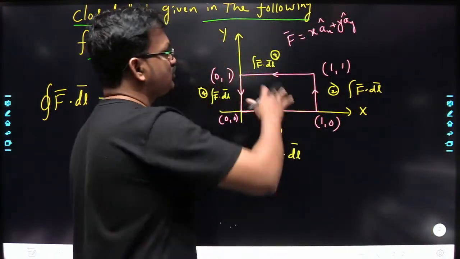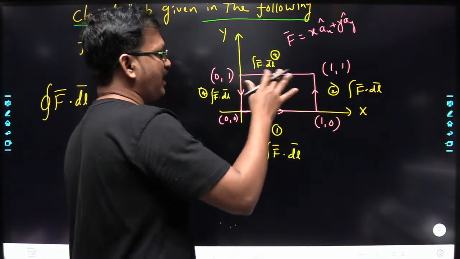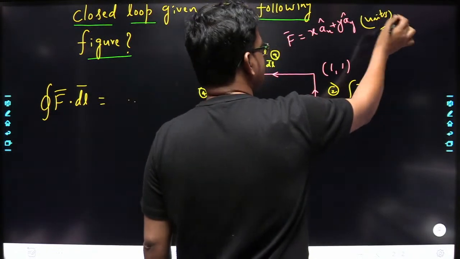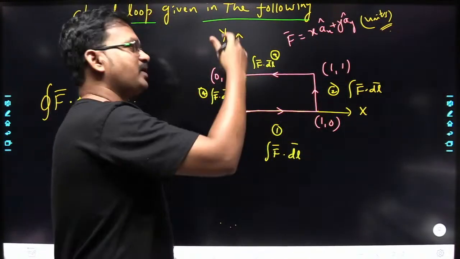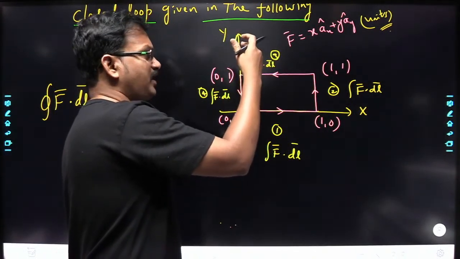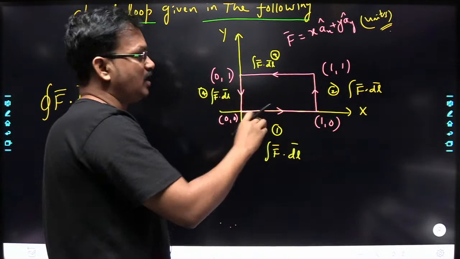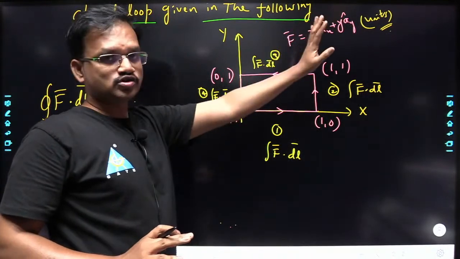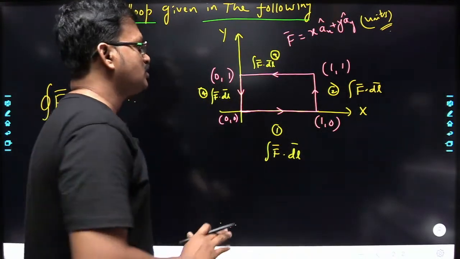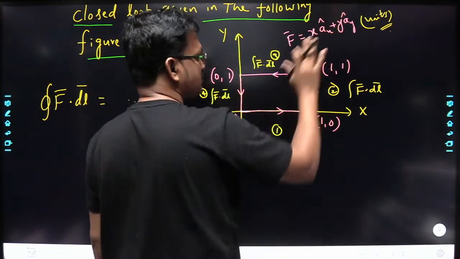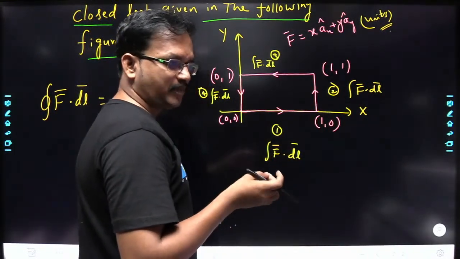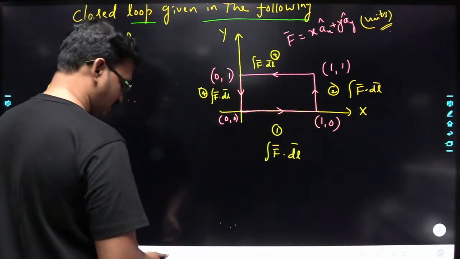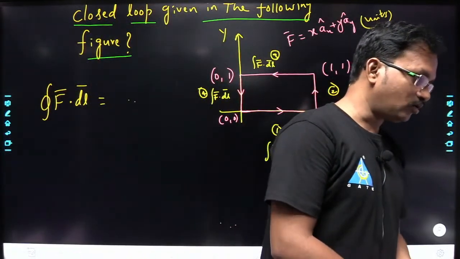See, I am not giving the units for the vector field and all. I am taking some vector field which is going to have some units. We don't know those units here. It may represent electric field, or gravitational field, or force field, or whatever it may be. So don't worry about the units here. It is having some units, but along the loop you are going to have meters. The units along the loop are nothing but meters, right? Okay, fine. So I hope I have cleared your doubt here.